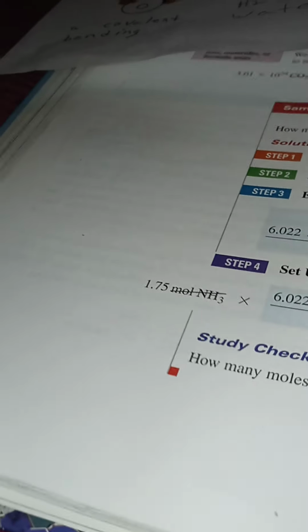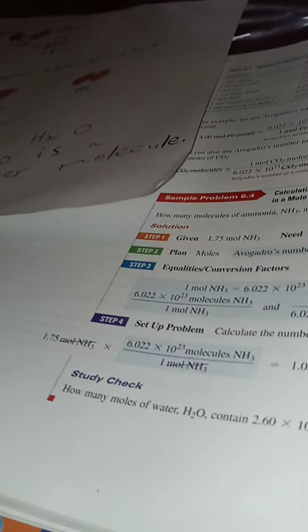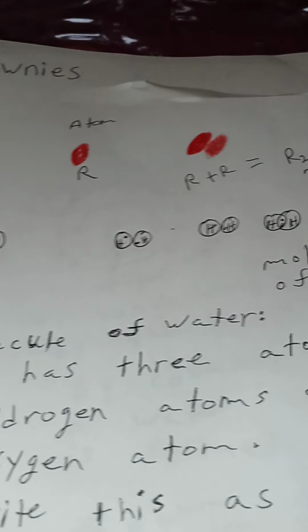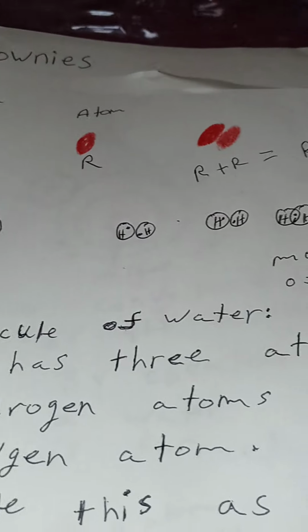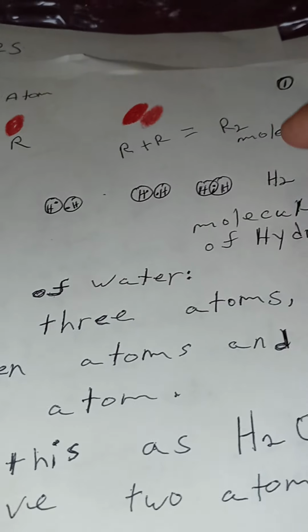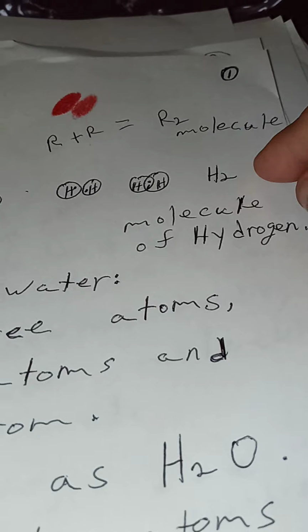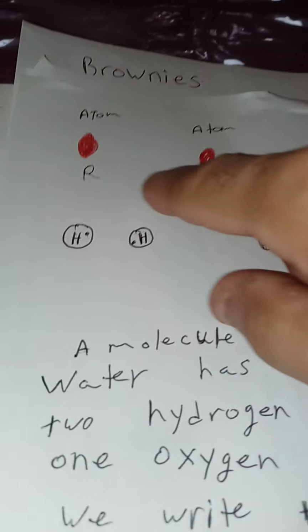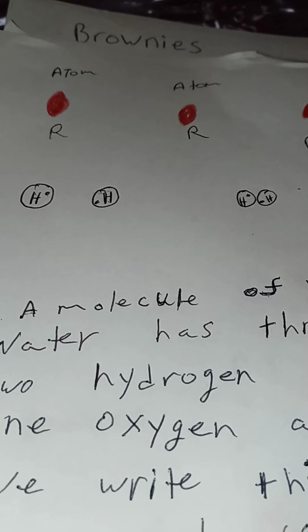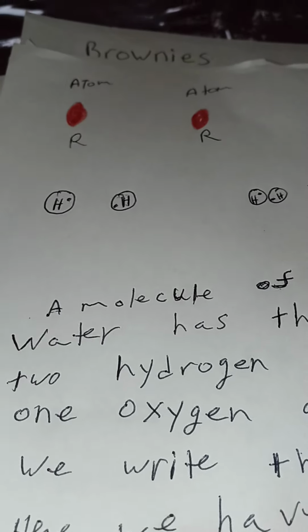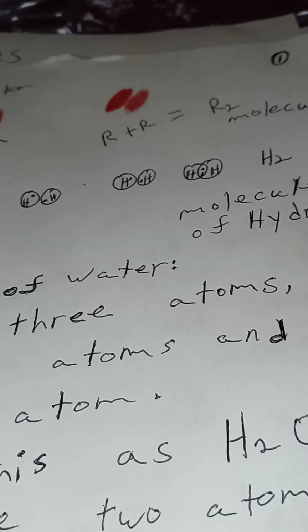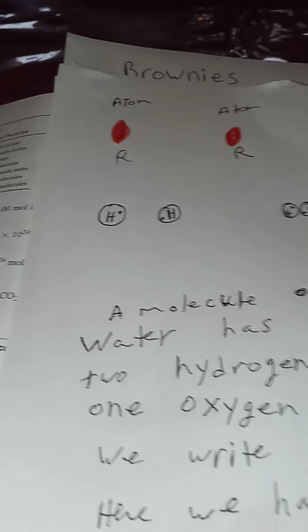So let me see if I can take a picture of this. I'm not going to write this down in the description box because it's too long, and I'm running out of storage space. But here's one. See, R plus R get together, and then you get R with a small 2, which is the R2 molecule. It is a pure molecule because each atom is pure. It's not a different atom; it's the same atom, same red. So you have red all together, so it's a pure red. So it's R2. R stands for red.